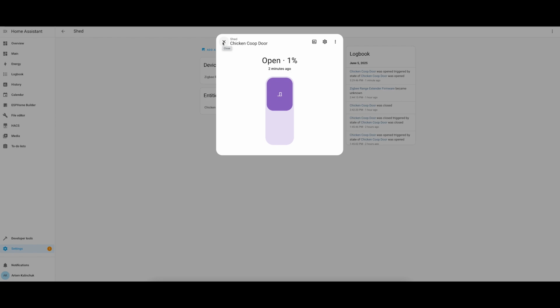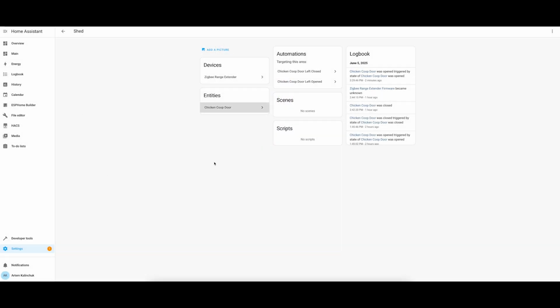And I can also set up automations that would basically alert me if the chicken coop door was left open, and did not close for some reason, or the other way around where it didn't open in the morning, and it should have been. So that all can be done with Home Assistant, which is actually kind of nice. So I'm going to go ahead and mount the ESP32 device into an enclosure and mount the enclosure somewhere near the chicken coop.